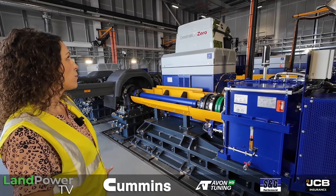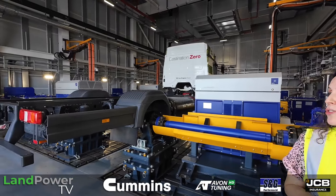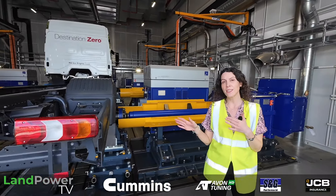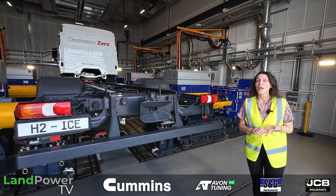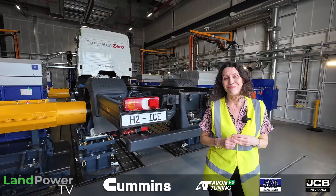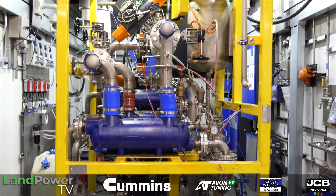The facility has been designed to handle a wide range of vehicles, from SUV size right the way up to double-decker buses, and between that heavy duty trucks and agricultural vehicles. There's flexibility in the types of vehicles we can test, and we've also made this facility capable of fuel-agnostic testing. That means we can test diesel vehicles as well as electric, CNG, and hydrogen — a pretty wide scope of applications.